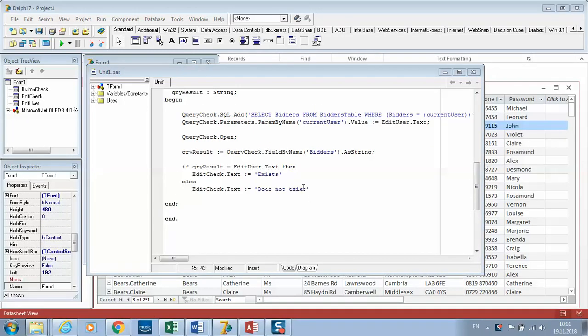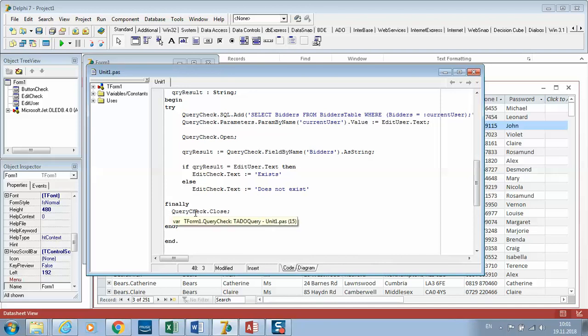Right, there's one more thing we need to do, guys, before we can run this. Even if the code is correct, if the query doesn't return anything, it will break. So, in order to stop that, after the begin, we can put what's called a try catch, which basically means try this, and if it works, it works. If it doesn't, then the program can ignore it. We also need, after the try, a finally, and after the finally we need to close the query. If we don't close the query, we'll have a memory leak, and that's bad. It means the query is going to stay constantly open, and the program won't finish, basically.